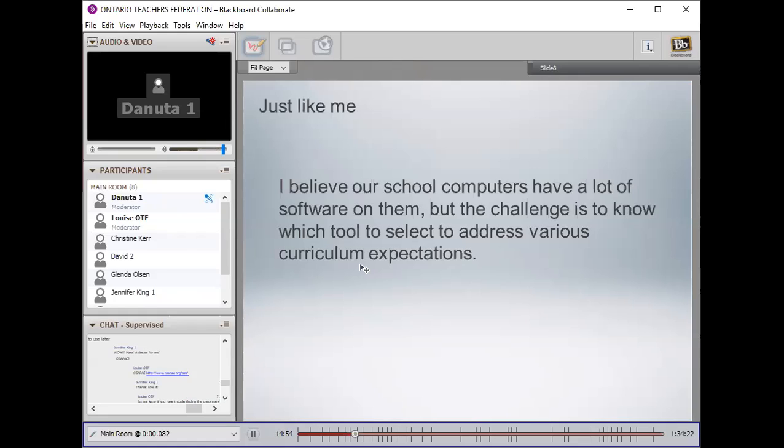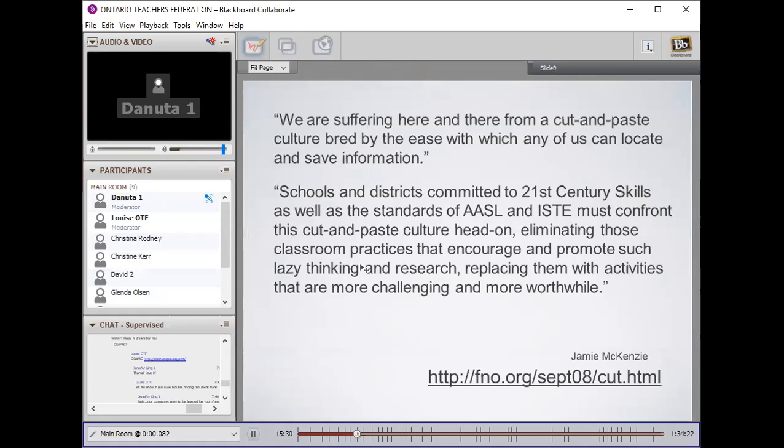So what I would like you to do is, on the next slide, I'm going to display a couple of quotes from Jamie McKenzie's blog from now on. These quotes, as you probably will notice in the credit, come from 4 years ago. However, I feel they are even more relevant today. So if you could just read them quickly and agree, so put maybe a thumbs up or a check mark, it doesn't matter, whichever is easy for you, if you agree with these statements. I'm particularly interested in the first one.